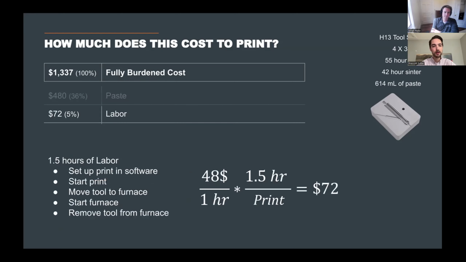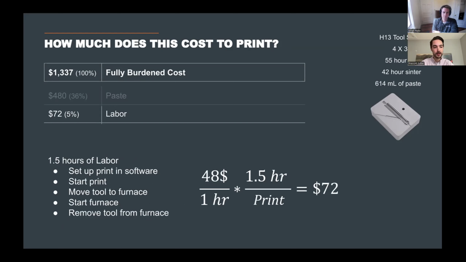Second contribution here, albeit a little smaller, is the labor associated with producing this component. One of the advantages, and I would say key differentiation between Mantle and traditional machining technologies and other 3D printing technologies used for tool making, is the pretty scarce amount of labor used throughout the process.